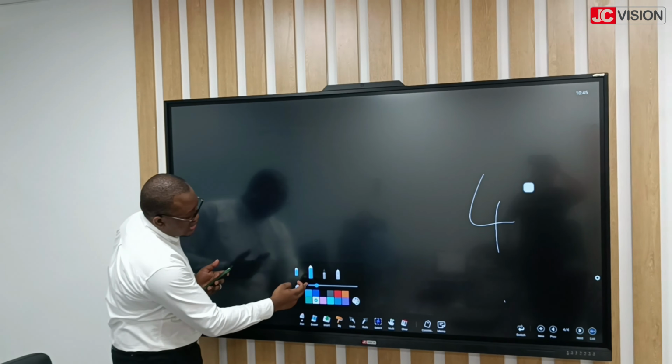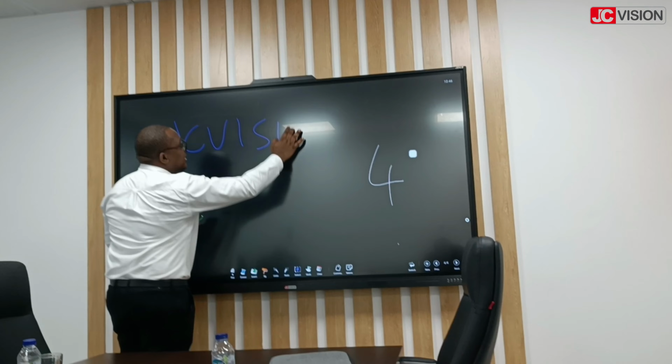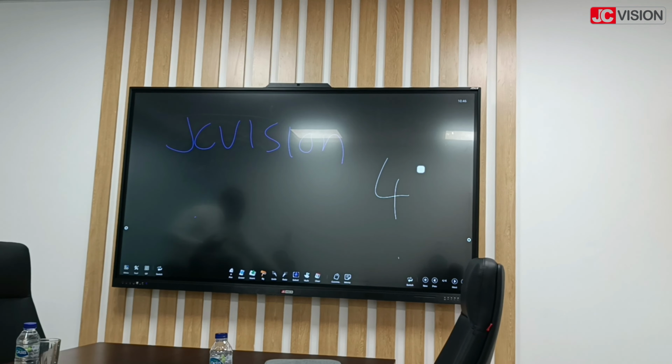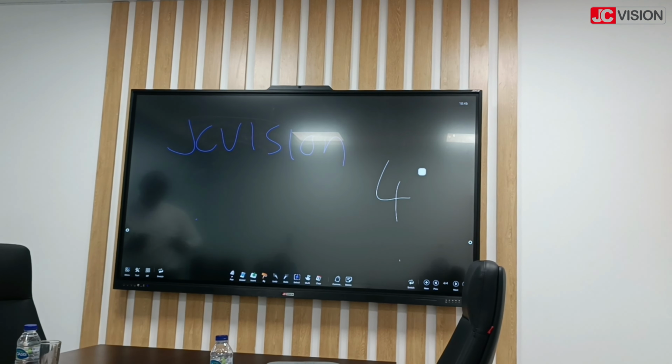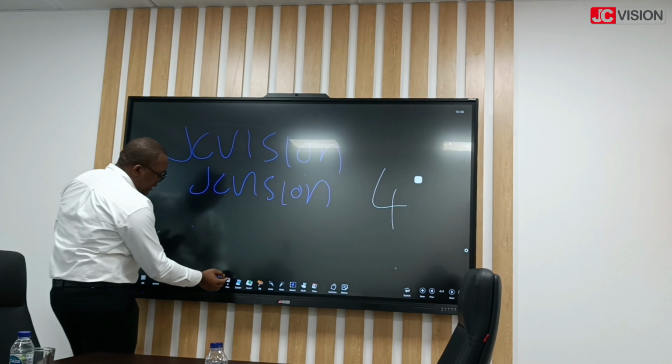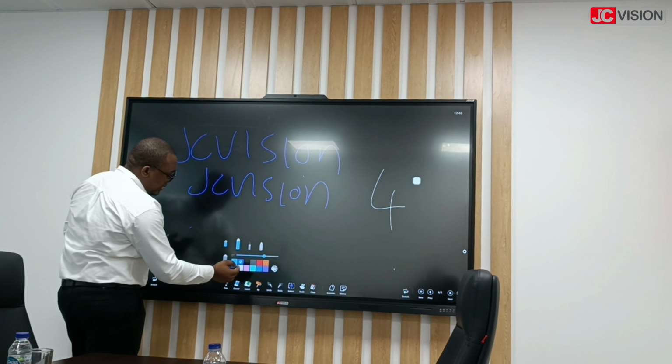So now when I write on the board, there are pens that come with the device, or you can use your finger. With the pen that came with the device, I can also write on the board. I can select a different size, and maybe a different pen color. So now it will be thicker. So it changes the thickness of the pen.